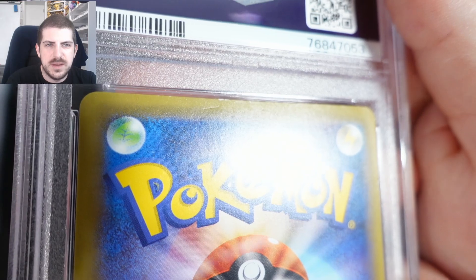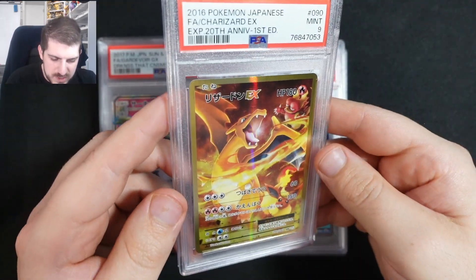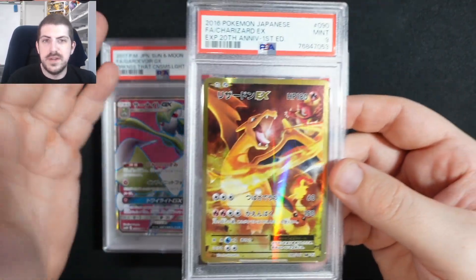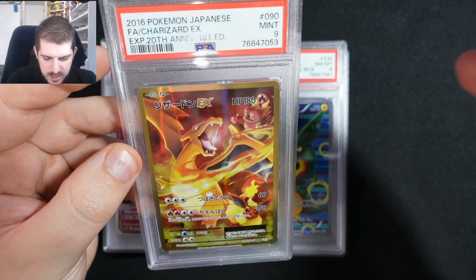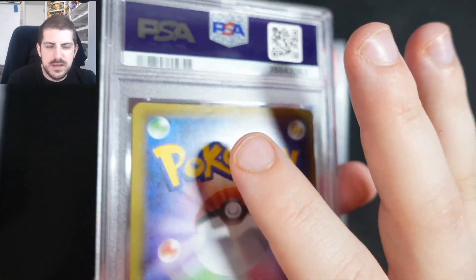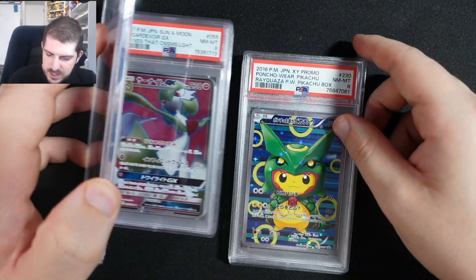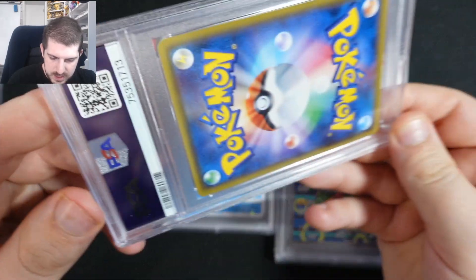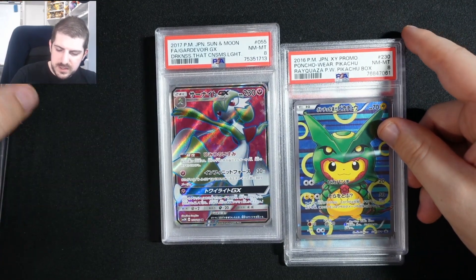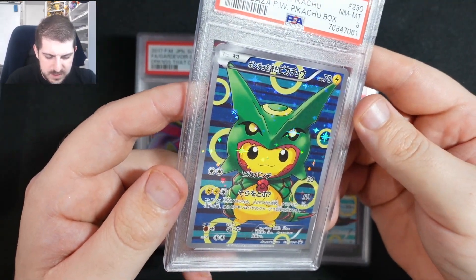Wow, there's a lot of damage on this Charizard EX — some drawing marks with some edge wear. It looks like they drew on some of my cards. There was something wrong with this submission, and when I find those cards I'll explain it and make another video on it. PSA damaged two cards in this submission — this Goldenrod and this Charizard — with what looks like drawing marks or pen marks. This Charizard will not be getting cracked and resubmitted because it's obviously dented from the pen mark. I might have to send an email to PSA.